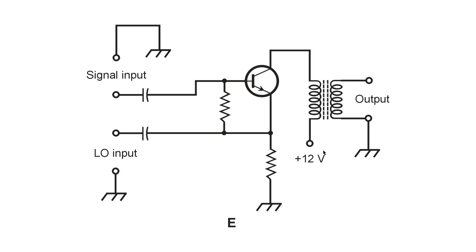The power supply voltage, of course, being right here, provided through the secondary winding of this transformer to the collector of the transistor. So it's really a very basic circuit.